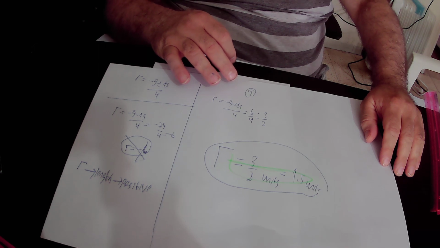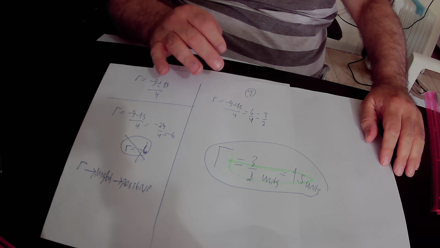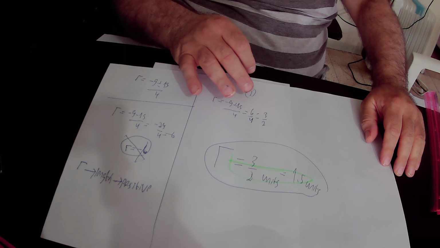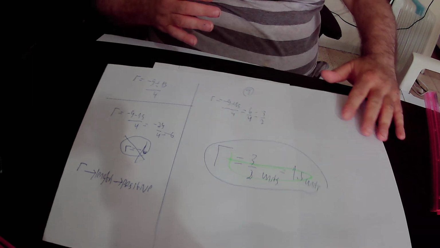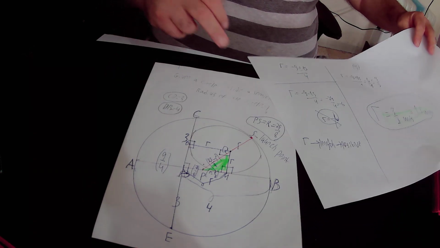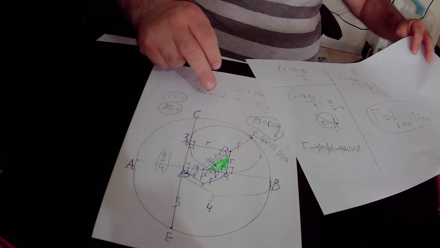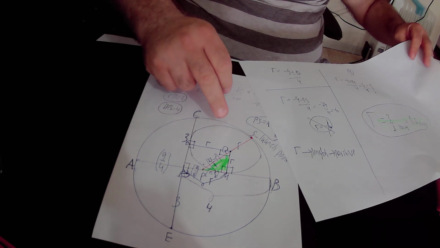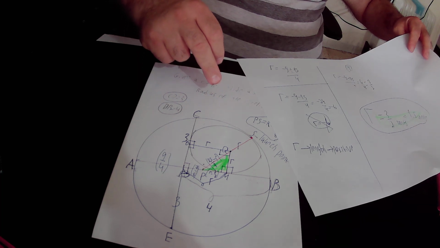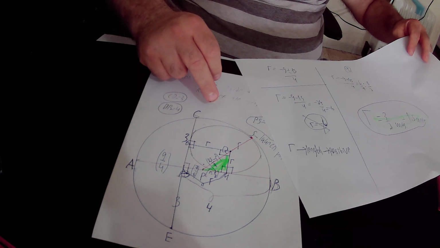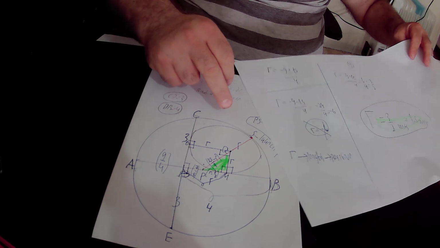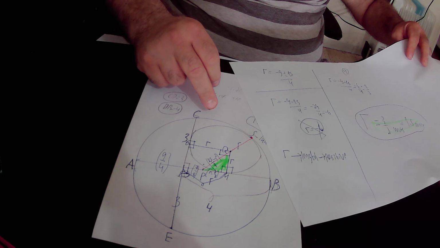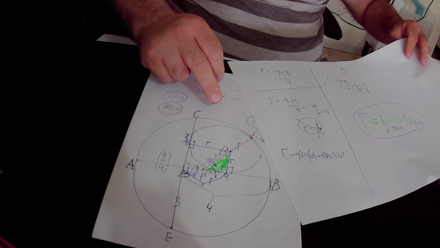Minus 9 plus 15 is 6, and 6 over 4 is equal to r. We divided both the numerator and the denominator of 6 over 4 by 2. 6 over 2 is 3, and 4 over 2 is 2. So in conclusion, we found out that r, the radius of this small circle, equals in its length to either 3/2 units, or in terms of numbers, it is equal to 1.5 units. I'll repeat again, r, the length of the radius of the small circle, equals either 3/2, or in terms of numbers, it is equal to 1.5 units. Okay, thank you very much.